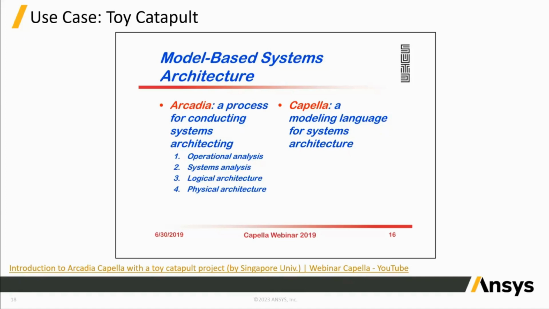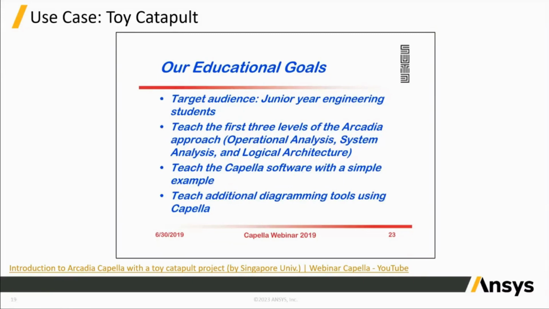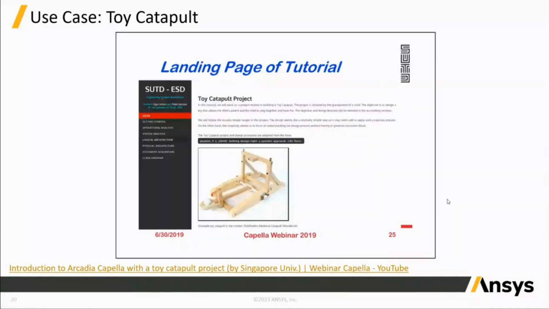I think it's a kind of funny application, and it's simple enough to show the value we can have. He was touching on a few points already in a webinar 4 years ago, talking about the Arcadia methodology and about Capella, the tool and the modeling language in it for systems architecture. And he had the same goal, basically, right? Education. The target audience was engineering students, but it also helps new users of Capella get up to speed. He wanted to teach the first 3 levels of the Arcadia approach. And that's good because we're going to take it from there, and we're going to see how we can extend this work with our technology.